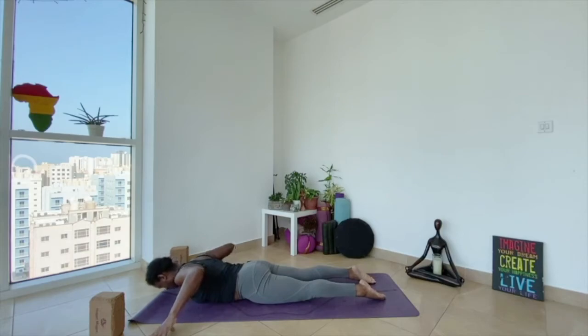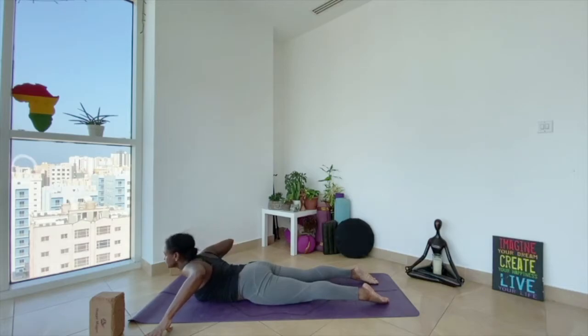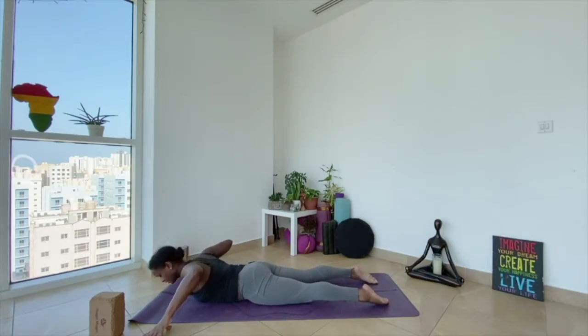Inhale, take the fingertips off to the sides of the mat, lift the kneecaps, press down to the tops of the thighs and the feet. Slowly peel your chest up off of your mat, and then exhale, release it back down. Good, breathing in and lifting. Breathing out and lowering. 3 more.